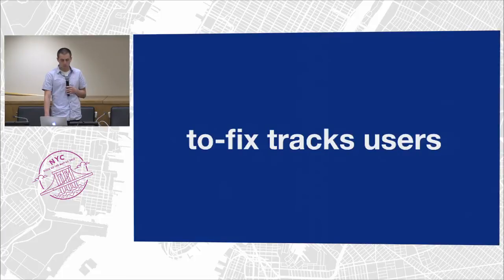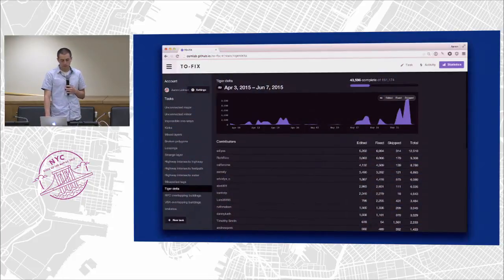2Fix also tracks users. One of the things we want to do is see what every user is doing — which buttons they click and how much time they're spending on tasks. It's really flexible in that we can track just about anything. We're thinking maybe we want to track how many times somebody moves a map around or how many seconds they're looking at something. If somebody clicks buttons too quickly, we need to highlight some of their edits. So it's really flexible in how it tracks users and keeps users from conflicting with each other.